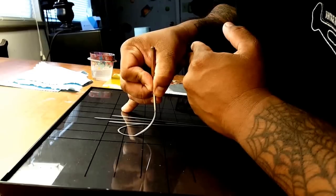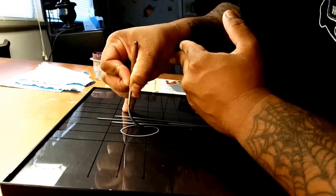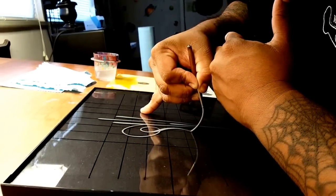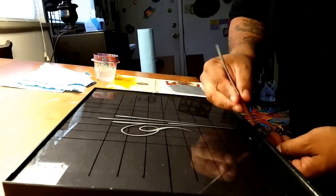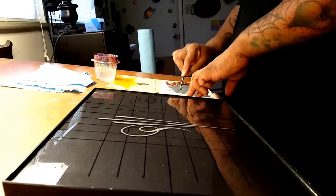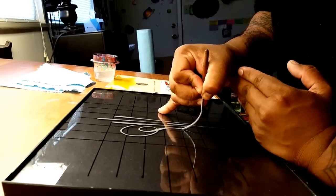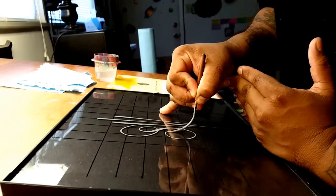I'm going to do two loops. And this one's going to cut in, pushing down, pulling out. I had something fall on the dam. It's a piece of lint or something. So I didn't get to finish that, so I'm just going to pick it up on the fat spot and continue. Go around and down again.